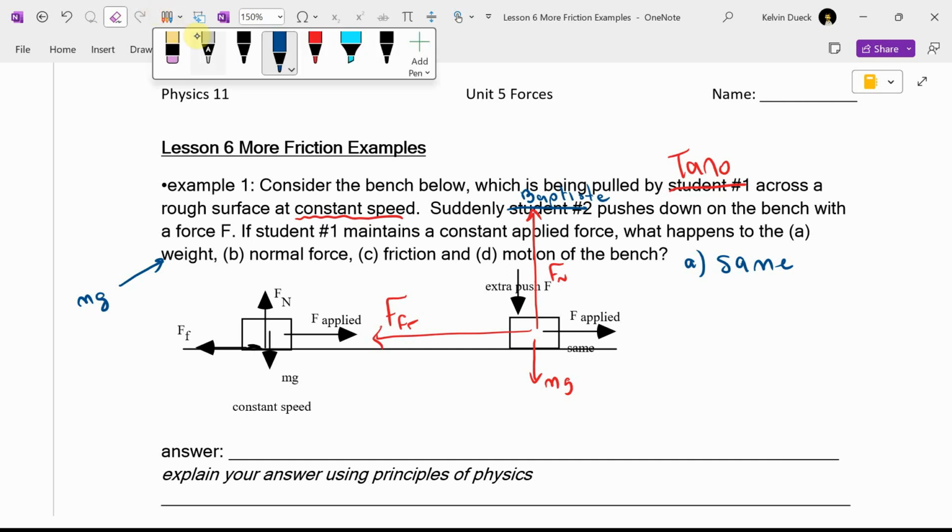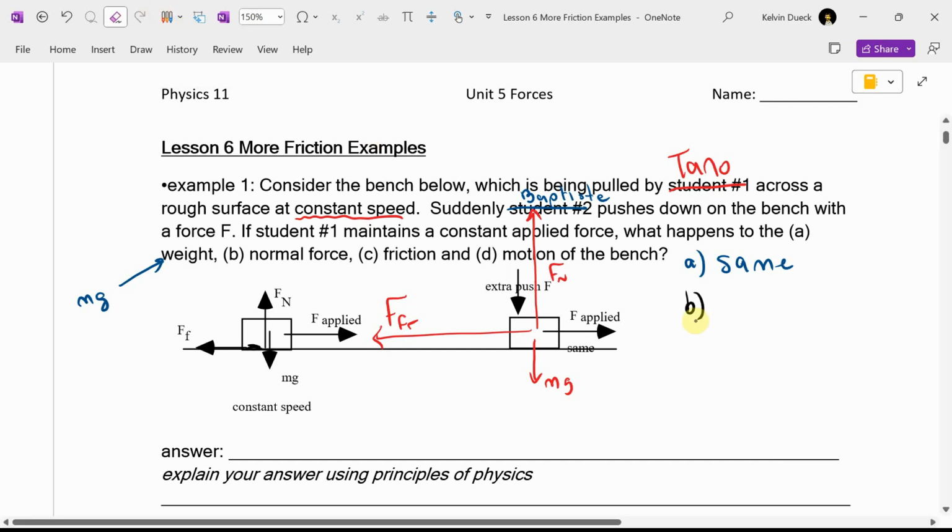Ooh, but Carson, what happened to the normal force? F N, and I'll do an arrow pointing up. There's my increased abbreviation. Why did it get bigger? Because there was more force pushing down on the ground, and the ground didn't let you sink in. But the only way it cannot let you sink in is it has to counteract Baptiste's extra force. That's the extra push, whatever it is. I made up Baptiste sitting on the bench. Could be somebody pushing on the bench or whatever.